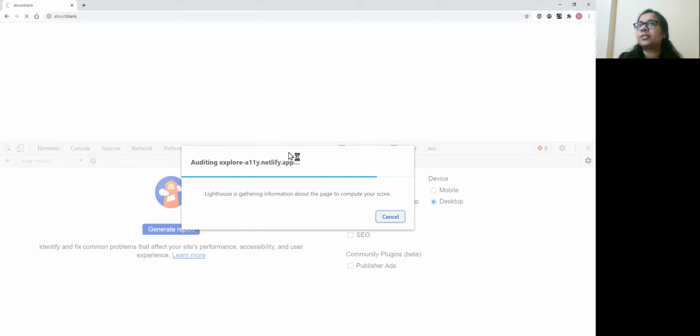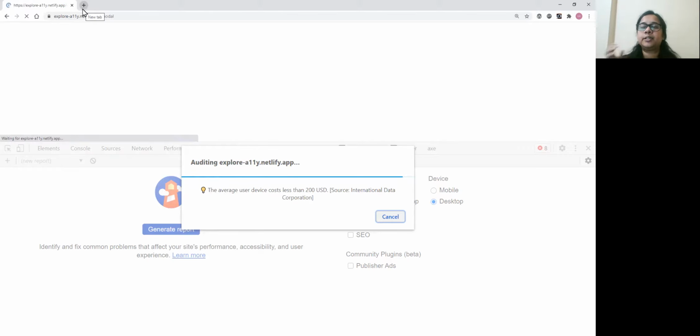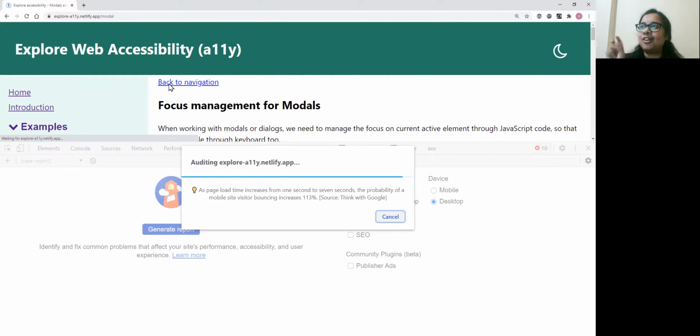While it's still loading, I can tell you about the other ones as well. There is one, NoCoffee, which I really use. It's a vision simulator. It simulates your screen depending upon different kinds of vision impairment, color contrast, and so on. So it's also a good extension to have on our browsers, and we should install these extensions. I always keep them installed so that I could always check. If they are there, then my eyes will go there and I will definitely audit and check it.